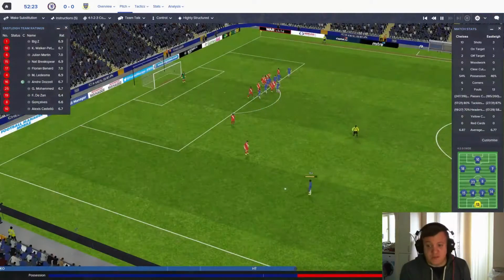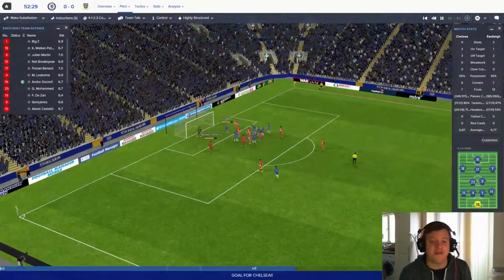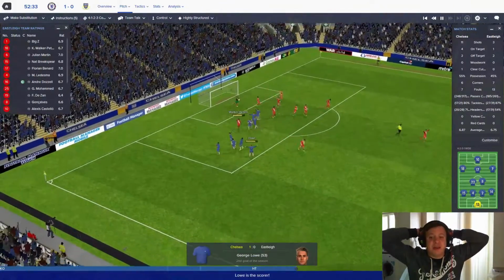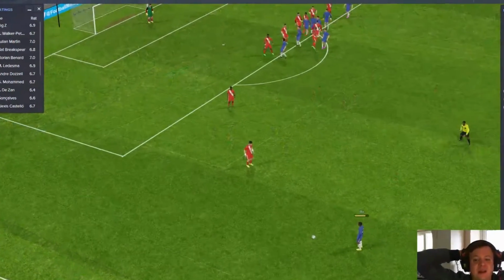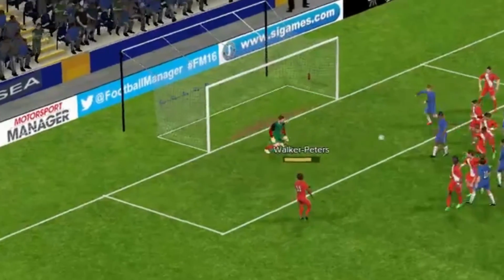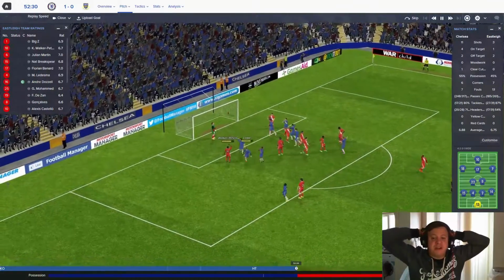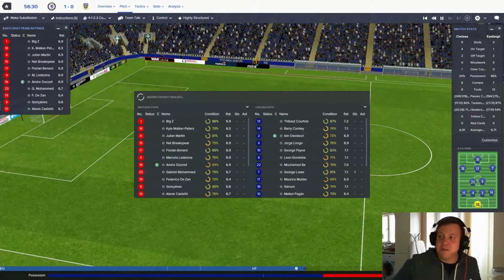Right, Bar has a free kick. He whips it in towards the back post. He does win the header, sort of. Walker-Peters, what are you doing? What are you doing there? That is absolutely abysmal. Ball comes in here, and you think, yeah, fair enough. Oh, nice one. Yep, we've done. Well, Lowe's headed it square. I know. Here's the through ball. There you go, Lowe. That's 1-0 with Walker-Peters, who was completely unchallenged, no pressure whatsoever, and the bullshit FM gods strike again.